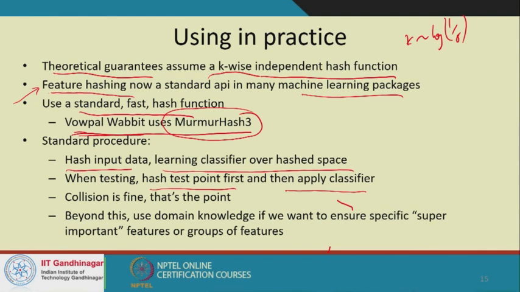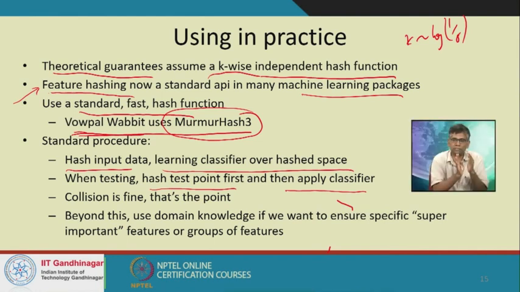We are using these collisions to compress the set of features into a much smaller dimension, while preserving a lot of the geometry of the original set of data points. And the kind of geometry that they preserve is what we have seen Johnson-Lindenstrauss does, right? That it preserves more or less approximately the pairwise distance of the data points, and therefore if two classes are separable, it preserves the separability. So this is the standard way of implementing it.